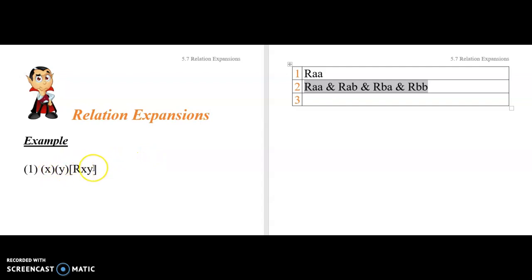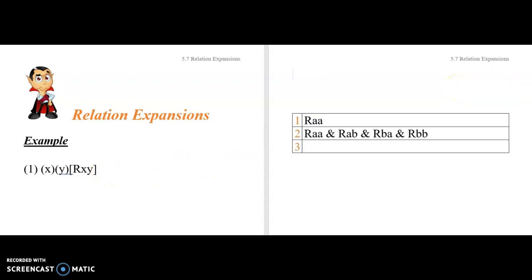So A loves everything, including itself, and B loves everything, including itself. These 2 cases are the cases where A is loving itself and loving the other thing, B. These 2 cases are the cases where B is loving A and B is loving itself. So that's the basic pattern here.